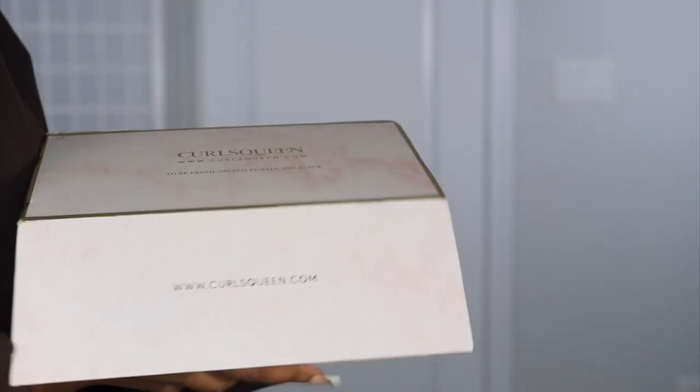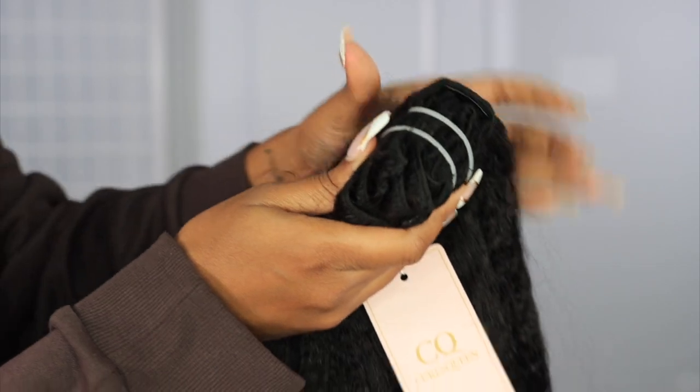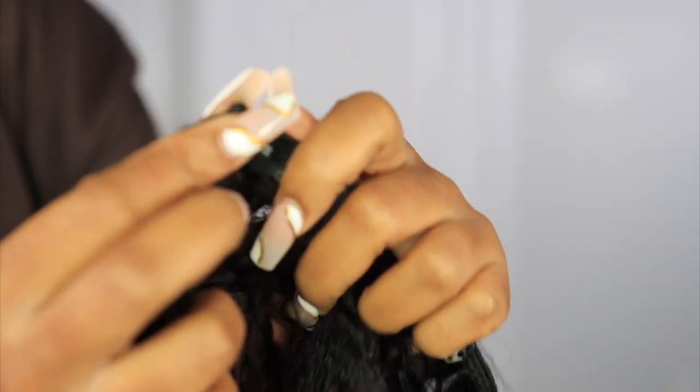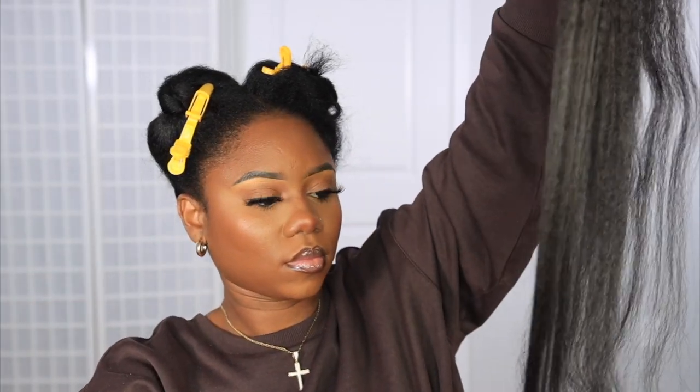Today's hair is from curlsqueen.com and I want to show you guys what the hair looks like straight out of the package. I'm using one bundle of hair — do you see the fullness and thickness? It is 24 inches and this is all clip-ins. There are about 10 pieces in here with a couple long and short pieces to fit around different parameters of your head. I didn't even use the full bundle because the hair is super full, and the kinky texture looks super healthy and thick all the way through.